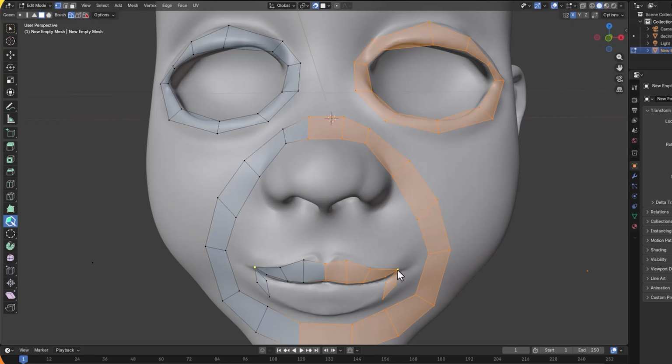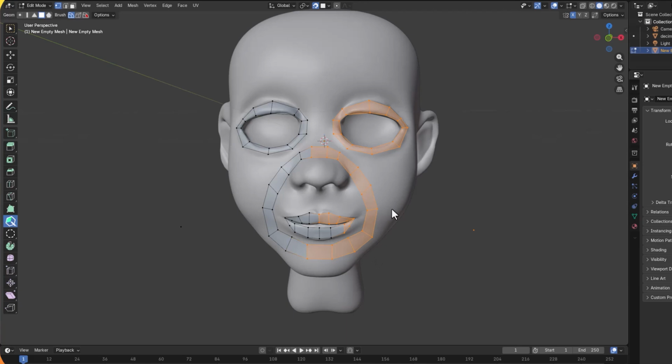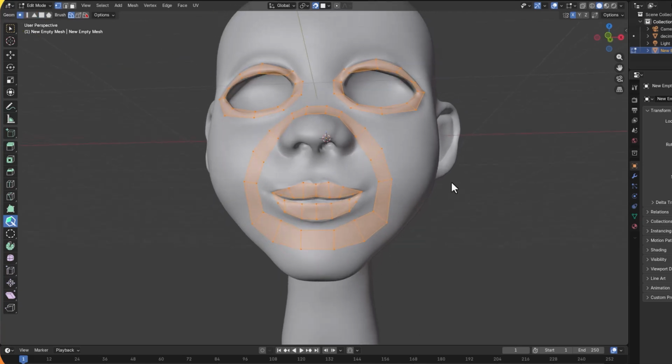Try to follow the shape of the mouth. So this we have 1. I can even, by holding near the edge, you can see that's the arrow, so that you can use that polygon instead of that vertex. You can use also this one. So try to align your loops nicely. Okay, so we have 1, 2, 3, 1, 2, 3. So that's nice. So you can arrange, follow the articulation of the mouth. Okay, let's see.